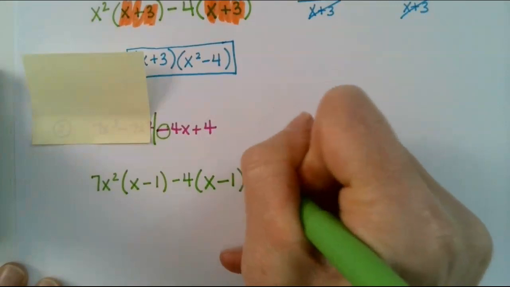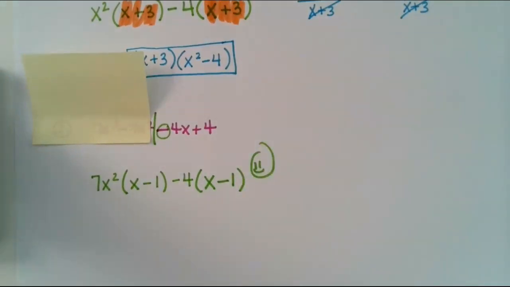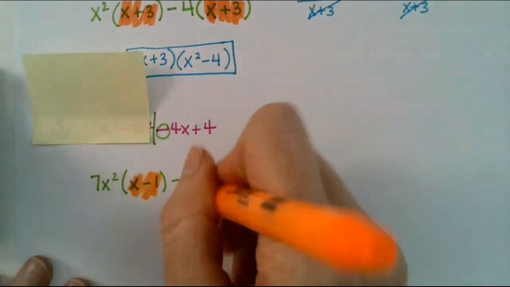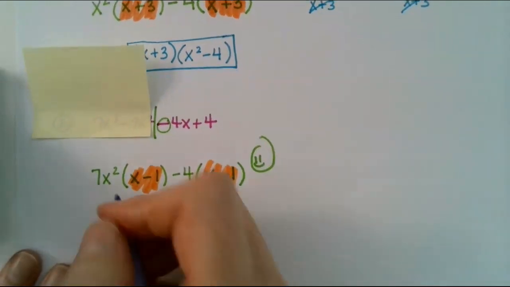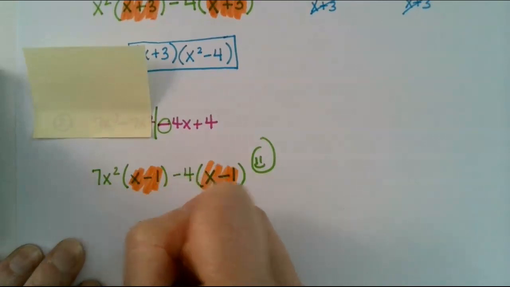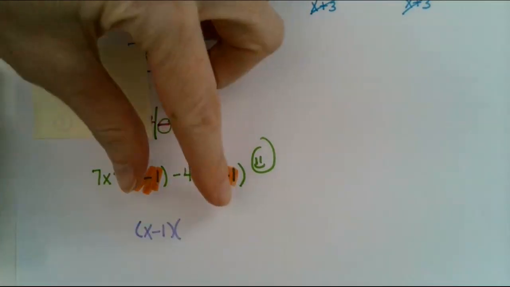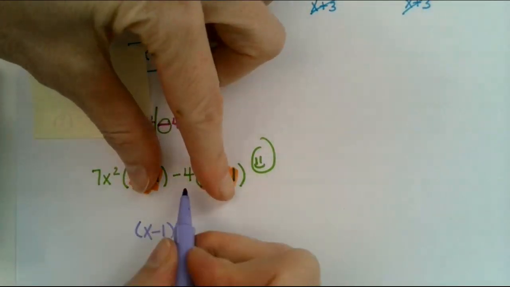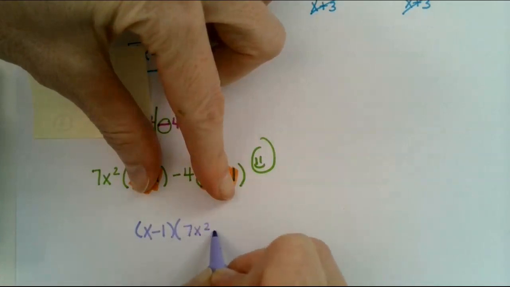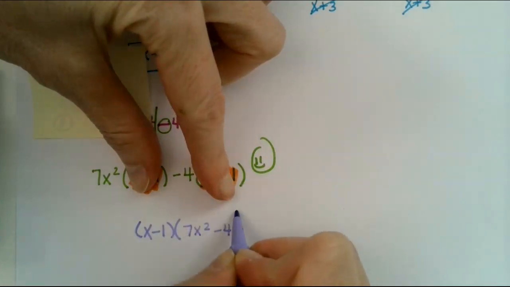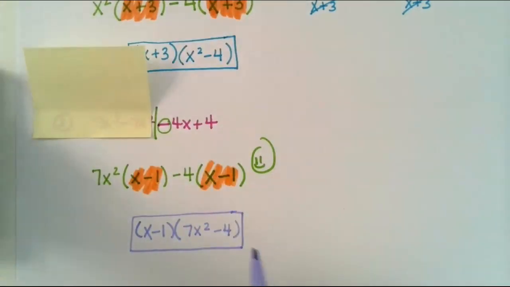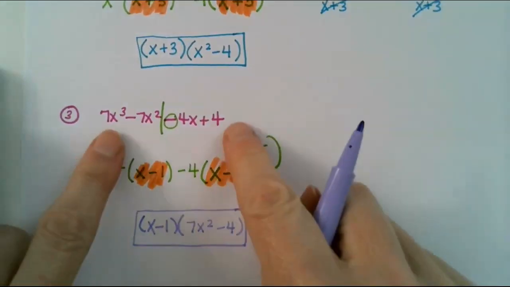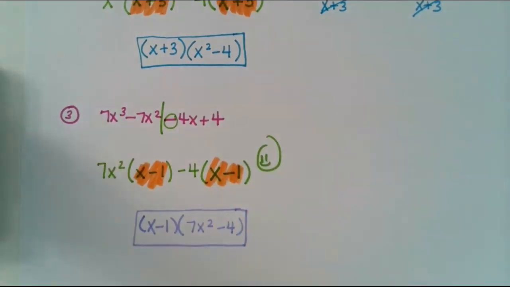And once I get here, put that smile on your face, because you have the same value in each term. That is your common factor. So x minus 1. Remove that x minus 1 from each group. You're left with 7x squared minus 4. And again, feel free to humor yourself. You can multiply this out with the box method to verify that it truly does give you this if you multiply it out.